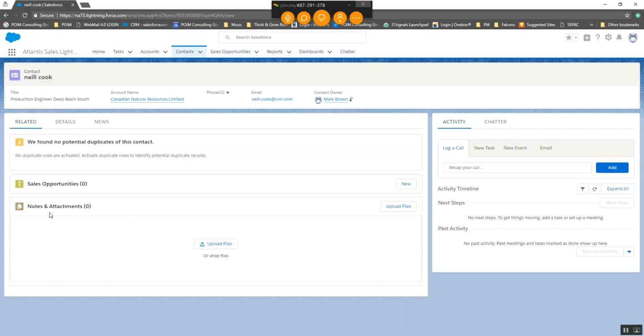I might edit it, put some caps in there just to clean the record up. If I want to clean it up, I would just click the edit button here. And then at this particular point, I would call into the main number because I don't have his actual phone number, but I do have his email address, so I could email him directly. But I like to call people.